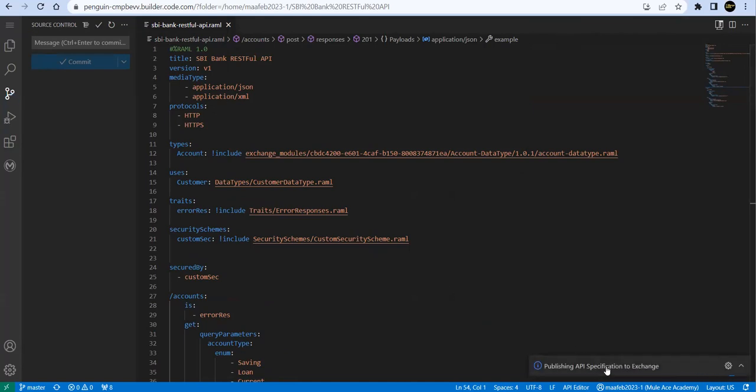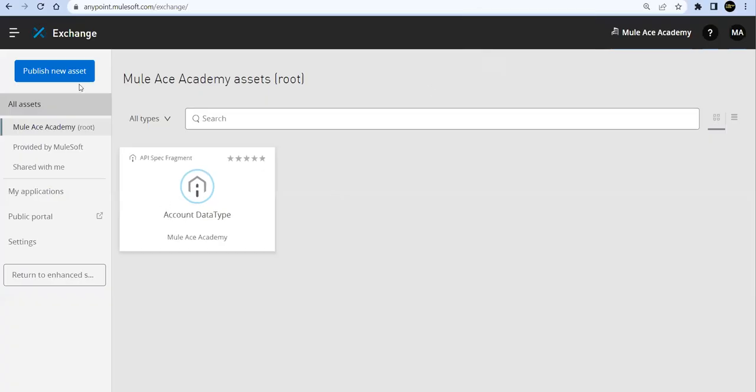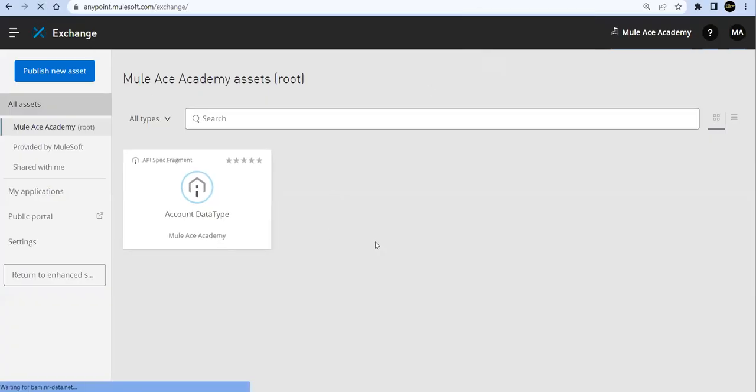This will publish this asset, API specific project, to our Exchange, and that's all from this session. Once we confirm it's published to Exchange, we are done from this session. In the next session, we'll implement this and then deploy it to CloudHub.